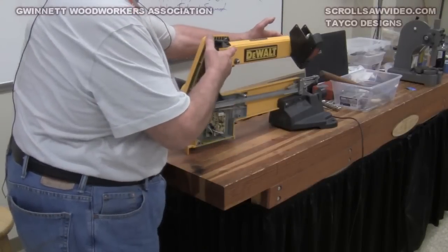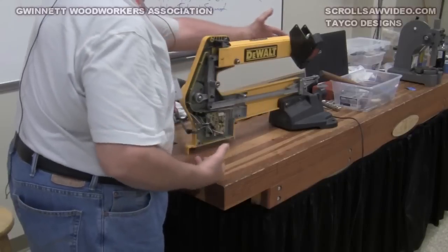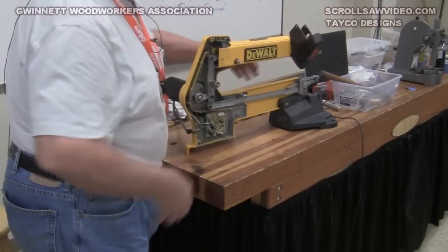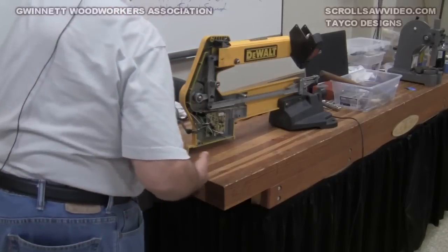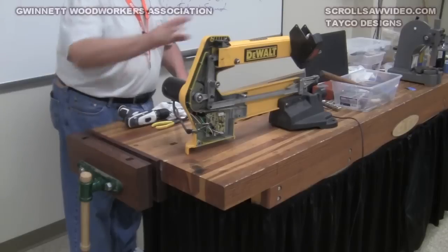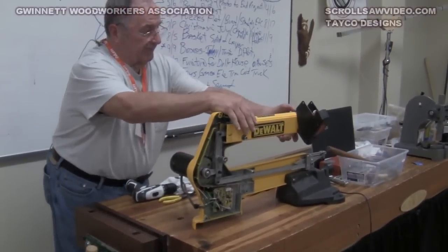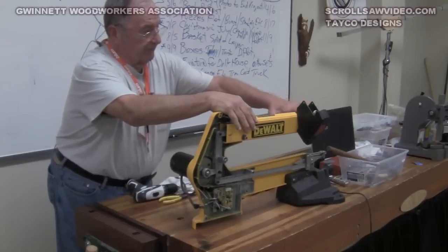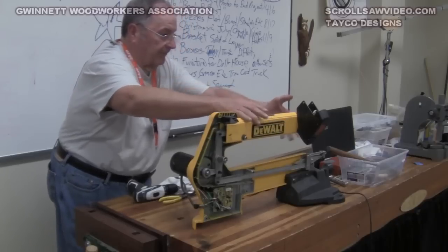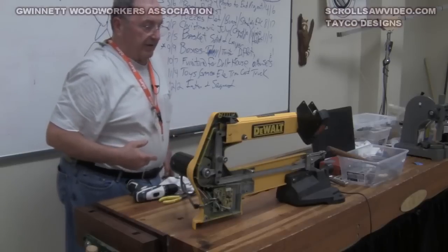This whole thing here is one assembly — you can take it loose from here. You disconnect it up here in this region, and you can take that front rocker assembly off. This thing does not come apart internally, but it does dismount from the saw. You take four screws loose from here, disconnect this linkage that's going through this arm, and you can pull this part off and basically depopulate what's in here.